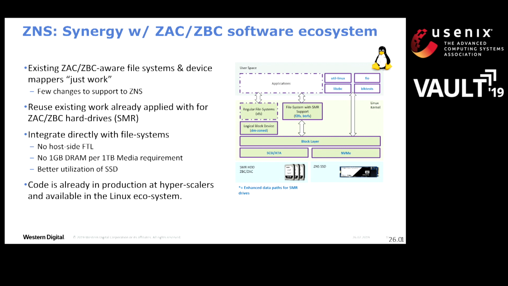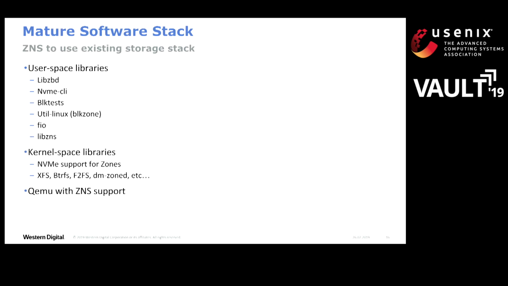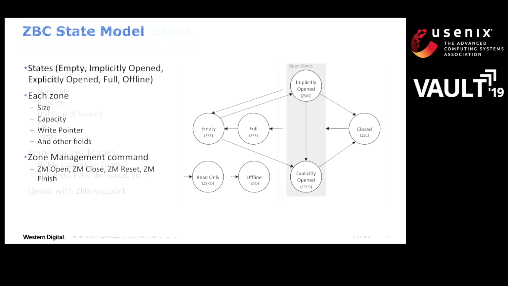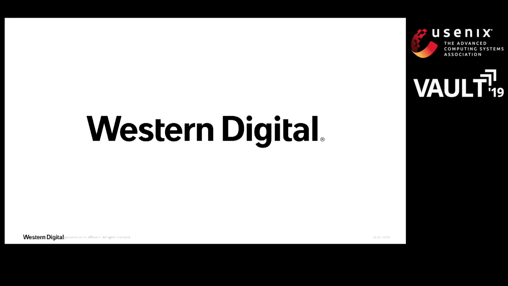And once you do that direct integration, you start saving a lot of DRAM, and you should also save a lot of write amplification. The better utilization of the SSD, I put that with a question mark, because I think that requires a lot of optimization for the actual workload. Yeah, so we got a lot of this already going. And it's just listing the projects. Most of those already did. Got the state model again, and I think we're done. Thank you very much for listening.